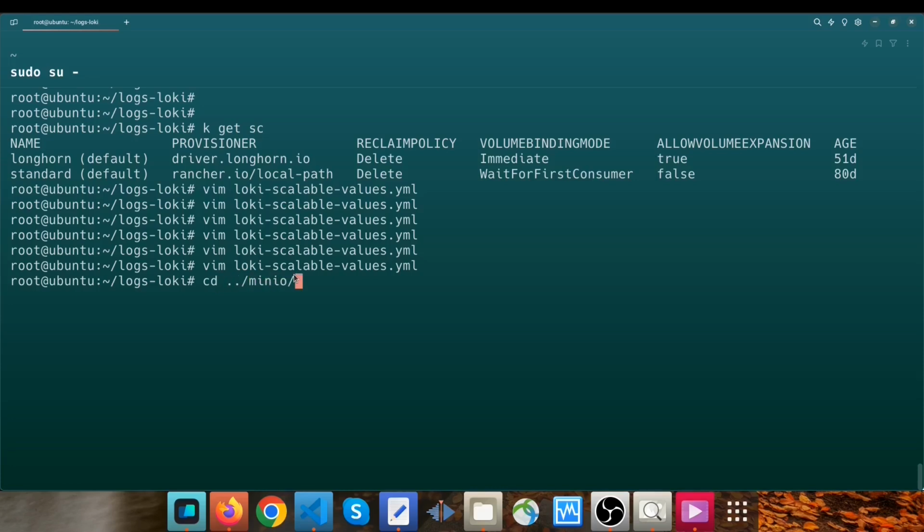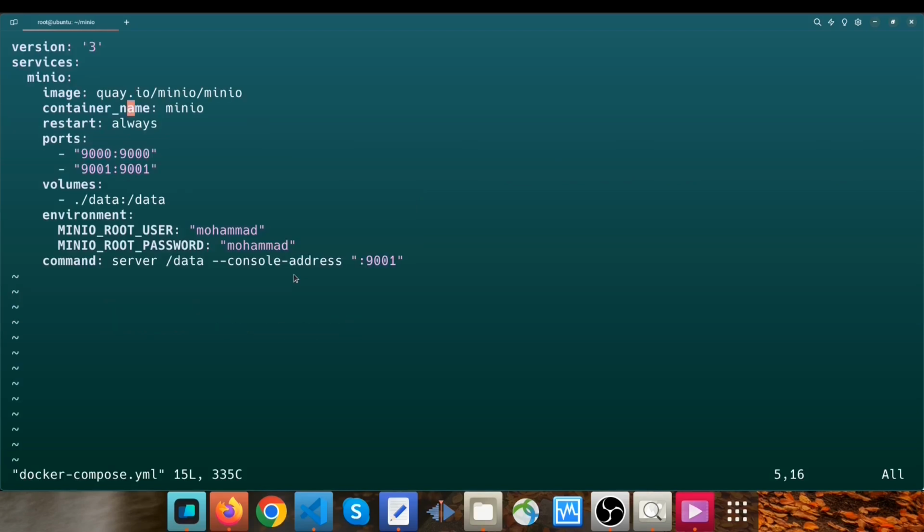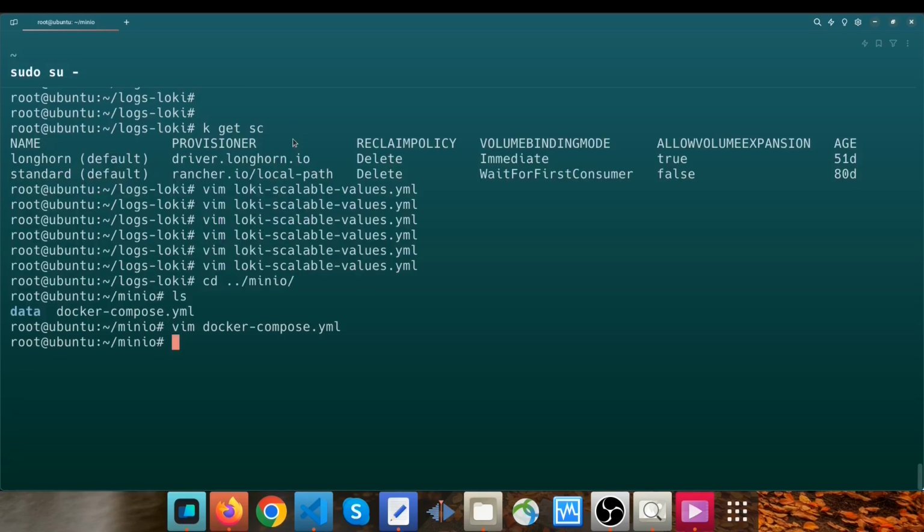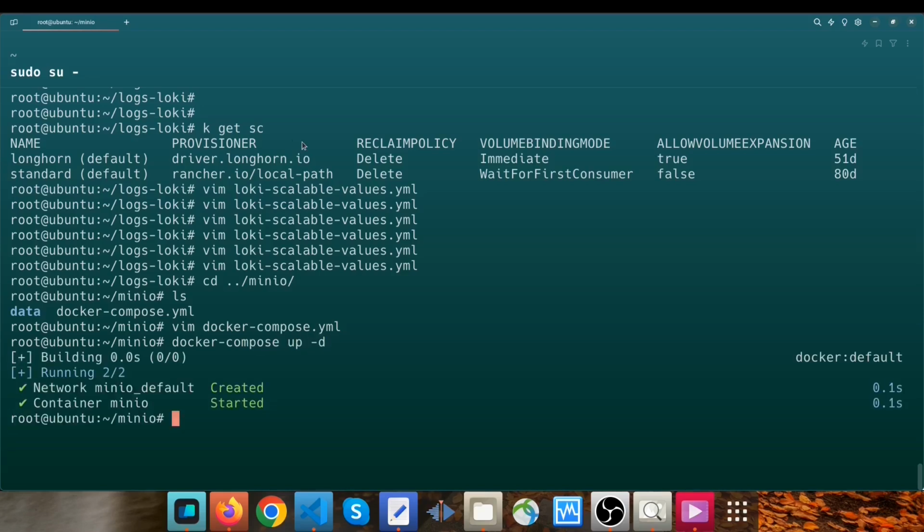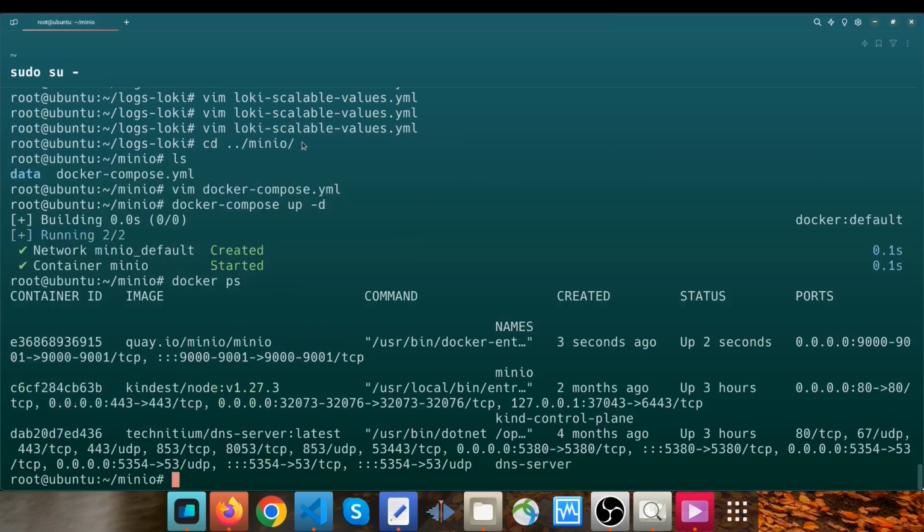So I go to a directory called minio, and here I have a Docker compose file related to the MinIO container. Yeah. So I need to bring up and run this Docker container. I type docker compose up -d. So whenever I type docker ps, you will see that we have a newly created Docker container related to MinIO, and it's up and running. Everything is good.